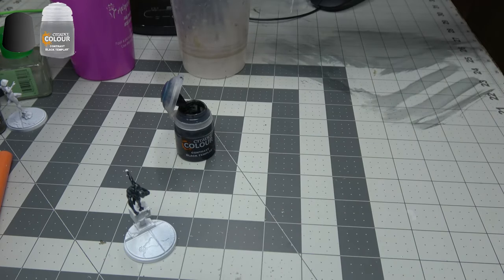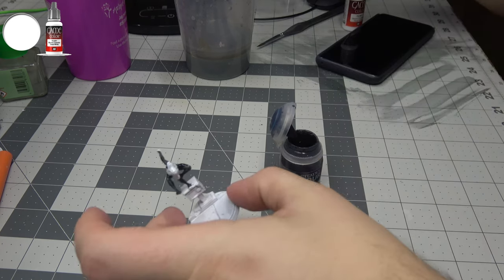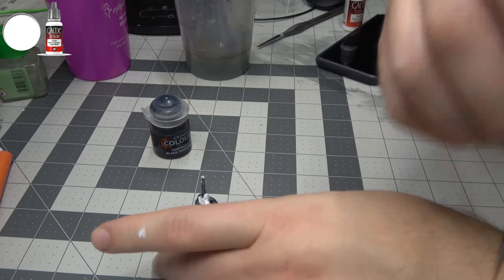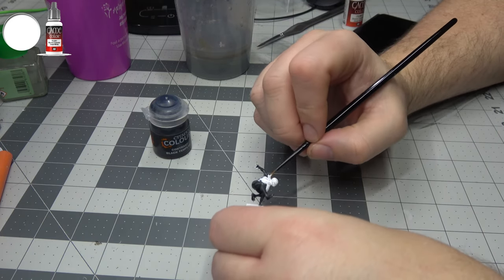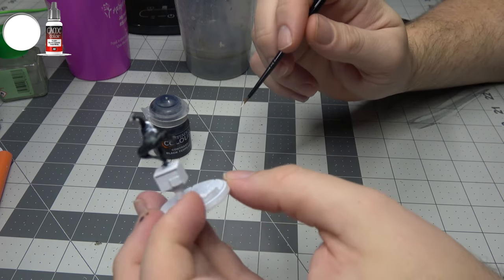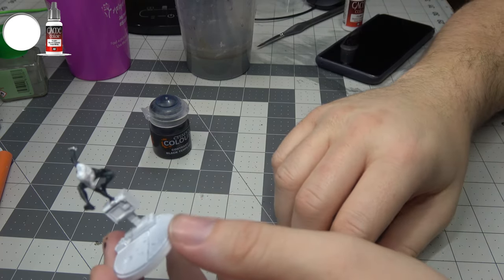Alright, well that's step one. I actually decided to just do him all in white and then we're going to go over with the red later. It's just too difficult to get the webs to look right without taking a long amount of time, and that's not what we're here for — we're trying to do a quick paint. I would actually not paint that white section if you were starting from fresh; just avoid painting the black on where I've got the white. This is going to take a little bit longer to dry, but it should work out for us just fine.